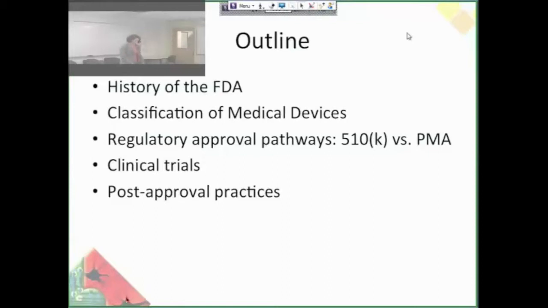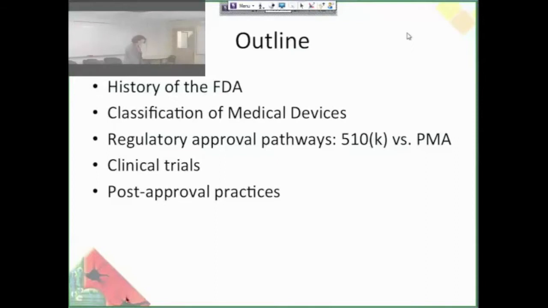So the FDA is notorious for having a bad website, and so I have tried to list all the websites where I took this information from at the bottom of the slide so that you can go directly to that. But if you need to find more information about any of these topics, I would recommend Googling it with the term FDA in the search term, as opposed to trying to navigate the FDA website, which is very convoluted and it's hard to find anything once you're in there. But if you Google, it'll take you to a very informative website. Okay, so there are good web pages, they're just hard to find.